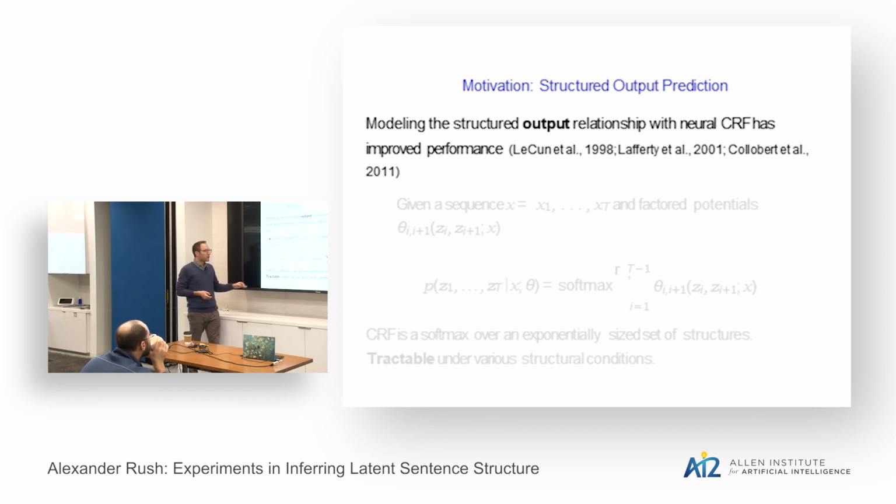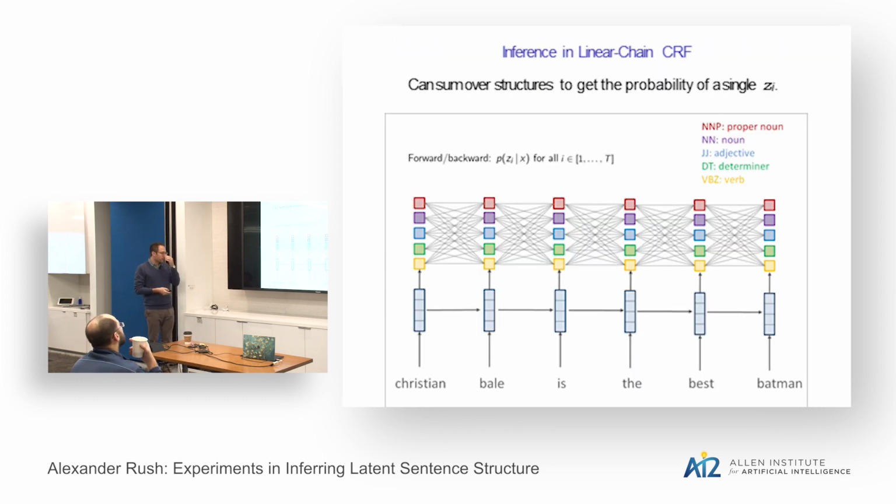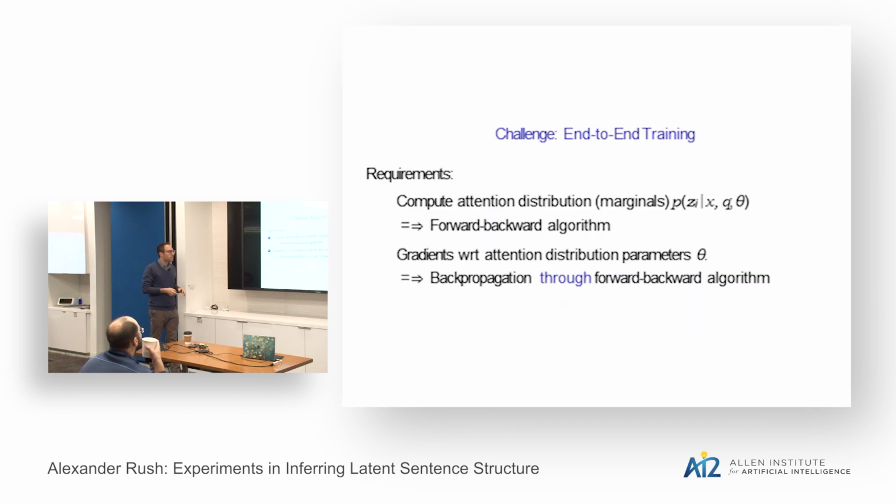And this is tractable if you make certain assumptions about the relationships on the output, such as it looks like a first or second order conditional random field. And it's also easy to backpropagate over these objectives. We've been doing it for 20 years in NLP. And this is roughly what these types of models look like.